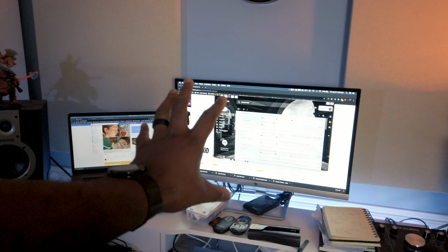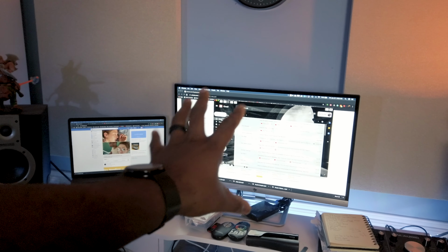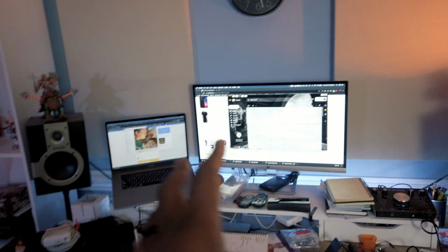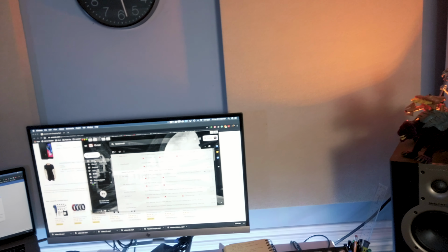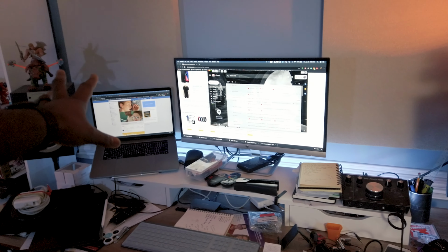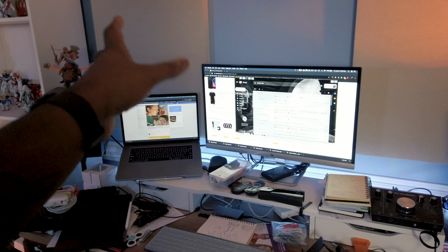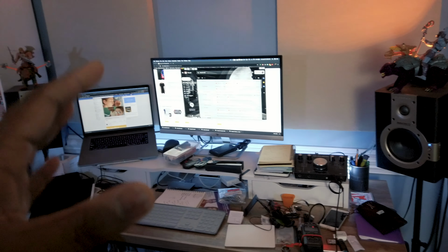I do want to get probably an LG ultrawide to go here, so I could have a nice large space for multitasking and for doing video editing and all that on that screen. But it works really well. And then over here, I have my MacBook Pro sitting next to it and just open right there. So I have two screens this way. I had dual screens before, which you may have seen in some of the older videos. That just didn't look great. They were two different sizes. I didn't like it. So this is working out well.